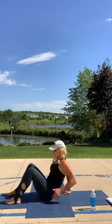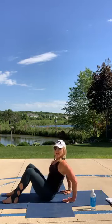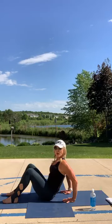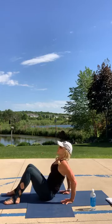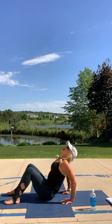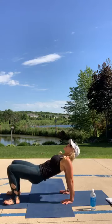But I'm going to take enough time to separate my feet, make sure they're planted, make sure my hands are hip width apart or shoulder width apart, and really begin to tighten through the belly. That's going to be your lifter, and then your glute is going to be your supporter. So look up and take a breath. Now exhale, use your belly button to lift you. Use your rear end to support you.